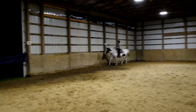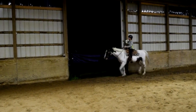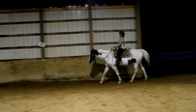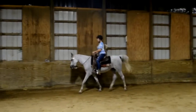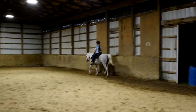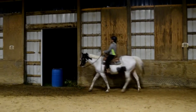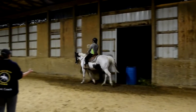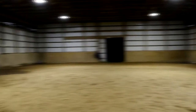Shorten your reins a little bit. We're going to work on a little headset again. Good. Drop your reins down, Molly. Don't think of the headset as headset. It's driving into the bridle through the butt, okay? There is energy from their rear quarters, which is their engine, that you have to push forward to the bridle, okay? You have to let it go through your leg, though. You can't block with the leg.